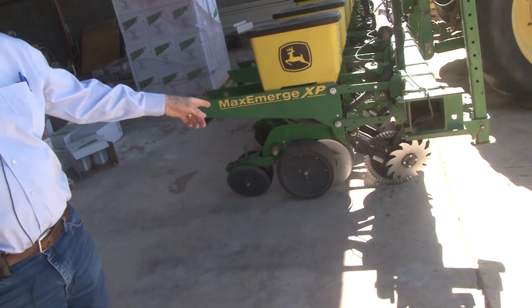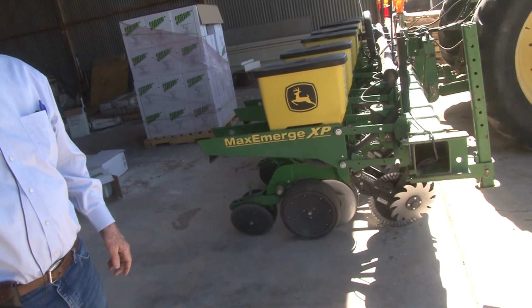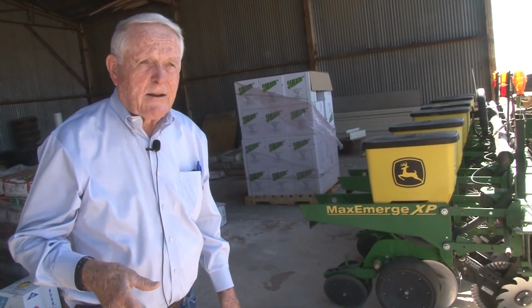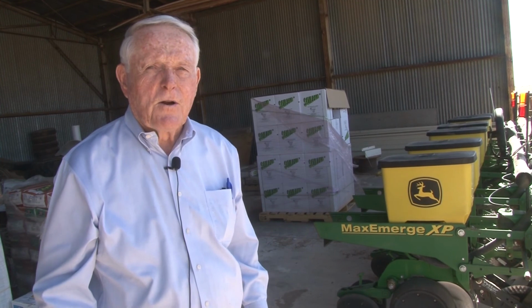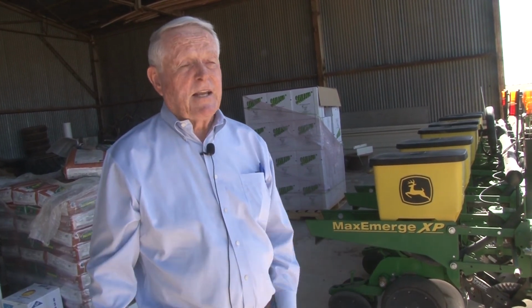We run three of these, so we've set up three no-till planters, because here we are on the 15th of May, and we want to try to finish. We won't plant past about the 5th or 6th of June. That's as late as we ever want to go. So we've got a lot of cotton to plant in a very short window. And we do the same thing with harvest.